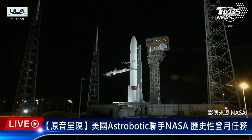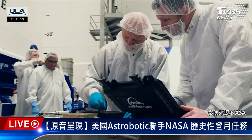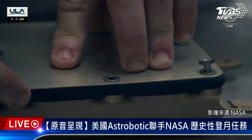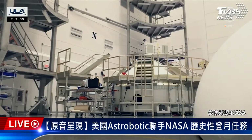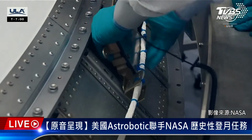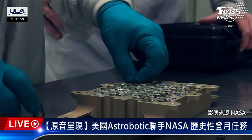Also riding atop today's Vulcan rocket is the Celestis Memorial Spaceflight Payload. Let's learn more about this mission. Celestis' Enterprise flight carries capsules containing cremated remains, DNA samples, and greetings from Celestis' clients worldwide. The capsules are integrated into 2 carriers that are mounted to the forward adapter on ULA's Centaur upper stage. The carriers will remain affixed to ULA's Centaur as it travels into a heliocentric orbit around the Sun, where it will remain for eternity. The Enterprise flight is Celestis' first deep space mission.